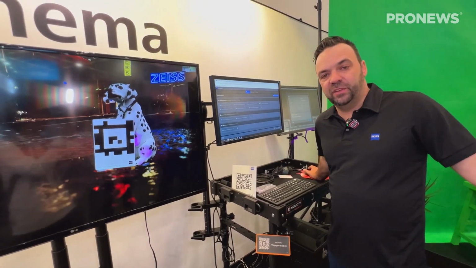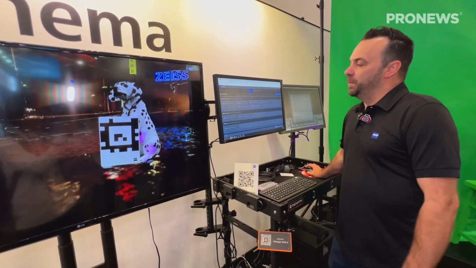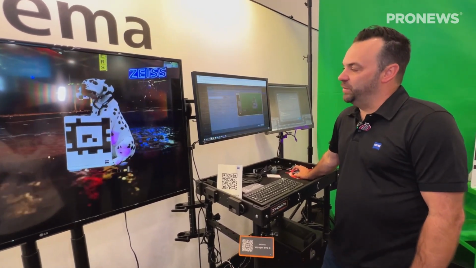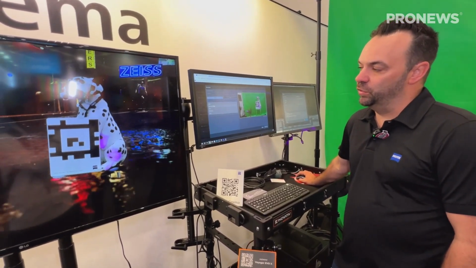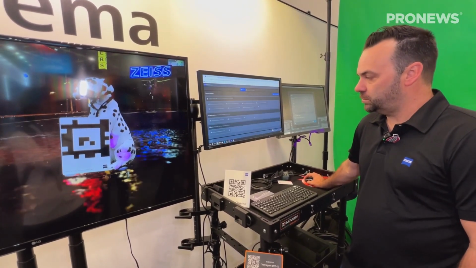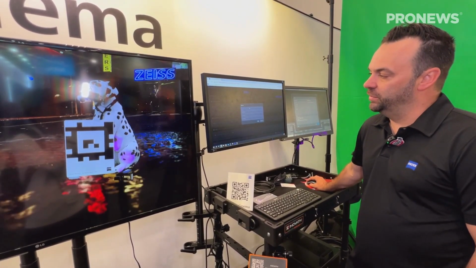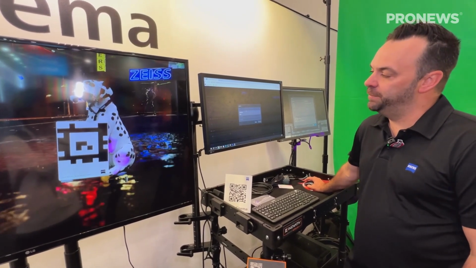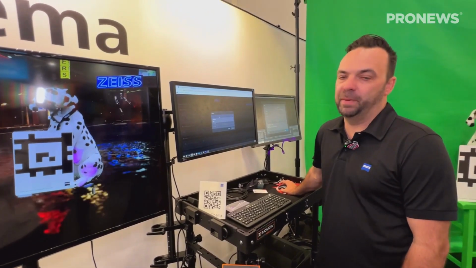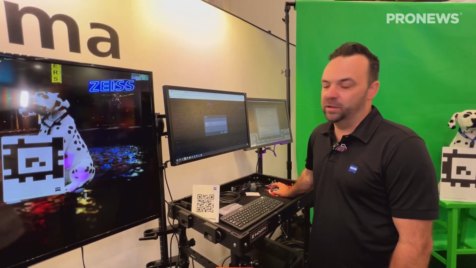Once you have the tracking set up on your camera, you open up our software and you set up your camera configuration and lens information. So you choose from a list of camera brands. You add your lenses from our template library. Right now we only support Zeiss lenses, but by mid-May we will support third-party lenses as well.